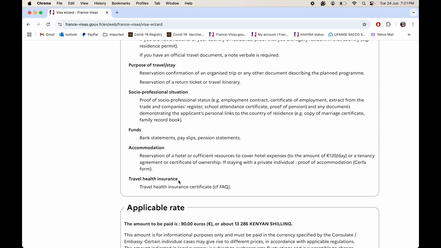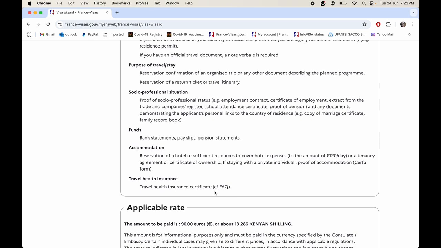For travel health insurance, I normally buy one in Kenya. So if your company gives you medical insurance, you can ask the insurance company to give you a travel document to say that you are covered once you're out of Kenya in case of medical emergencies. My previous company had insurance as well. So I normally ask the travel insurance to provide a letter for me to say that they'll cover my medical expenses. But there's a time when I was going to Spain, I had to buy insurance.